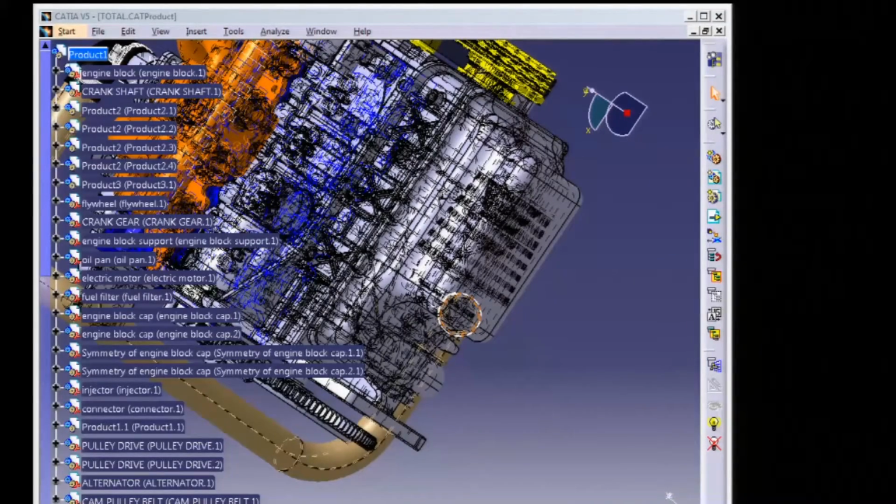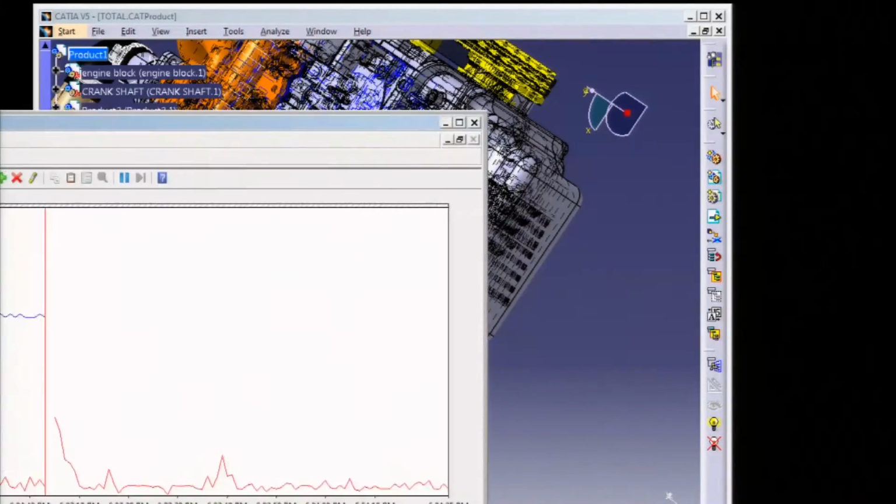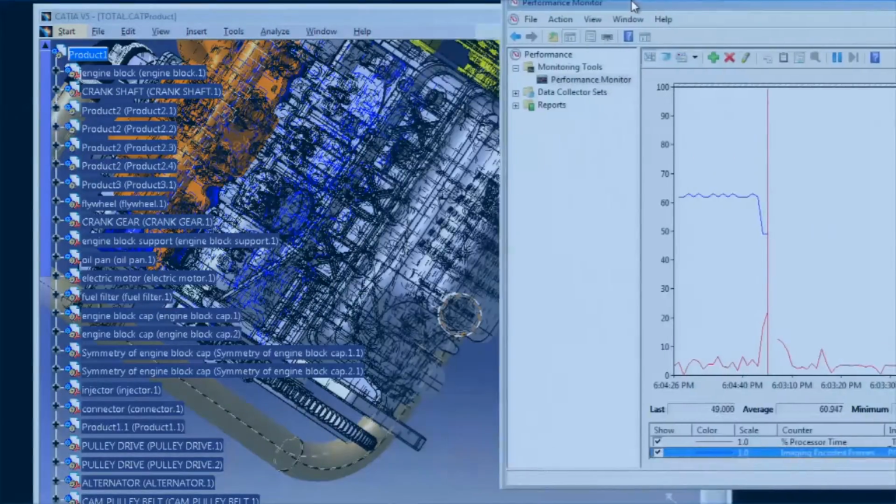Okay, so just changing the counter color, and then I'll slide it over. Okay, so here we go.